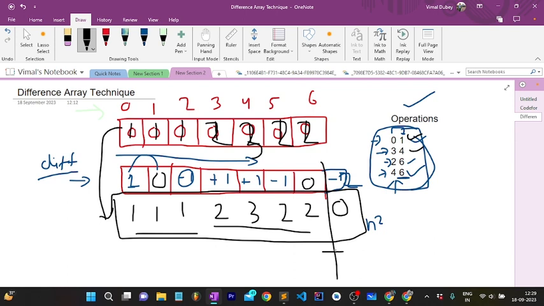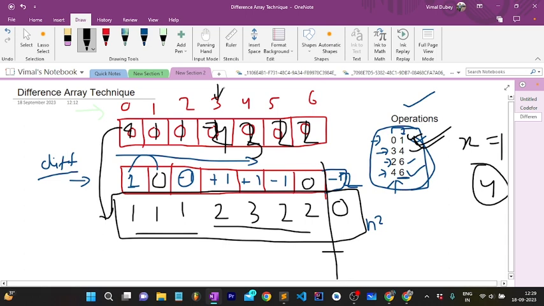So this is the concept of difference array that you can use in any problem where these kinds of operations are given, and we have to find the contribution of each point in the range given. Fine. So here I have taken the value of x as 1. For example, if x is 4, then you can just simply increment this by 4 and decrement r plus 1 by -4. So this will give the contribution of 4 at each particular point. Okay, so this is the concept of difference array that has been used in many problems in CP, and it will make our complexity very efficient and our life easier.